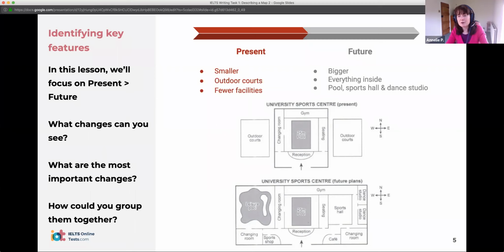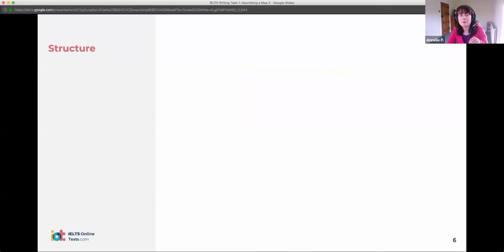Okay, so very important to pick out the main trends and the most important changes and separate those from the detail. Okay, so how do we generally structure our task 1 academic? What are the different parts that we need to include? Okay, so there's an overview, Omid, very good. Yeah, and there's an introduction.